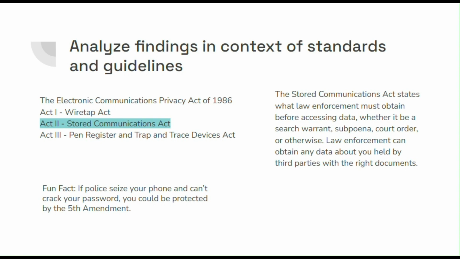The Stored Communications Act protects the content of electronic communications from unauthorized access by government entities and other third parties. It establishes rules for when and how government agencies can obtain access to stored communications, requiring them to obtain a search warrant, court order, or subpoena in most cases. However, if the right documents are obtained by law enforcement, almost any information about you can be obtained via your own devices or third-party records.